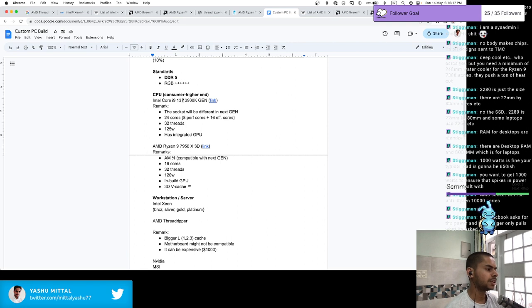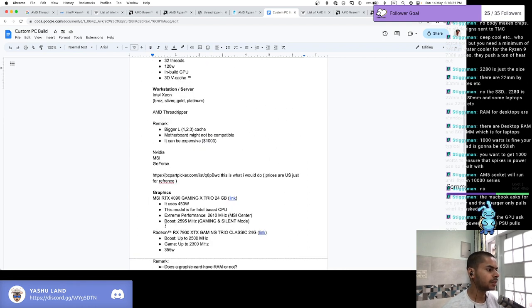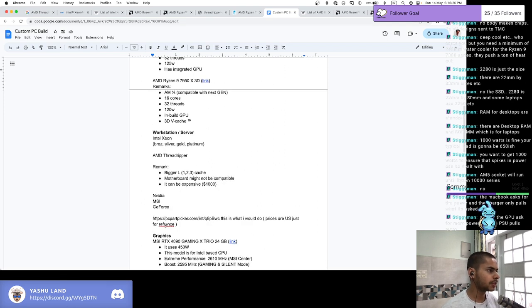Confused, like which. Yeah, because there were a lot of factors to consider. Because one after another, like if I go with Intel and in the next gen, if I want to upgrade at a certain point, and the socket is not compatible, then I have to also replace the motherboard. So I think it's kind of an extra budget to spend. So that's why I was just thinking about the future, like what should be the best part.